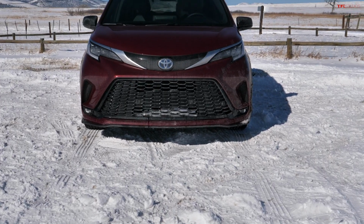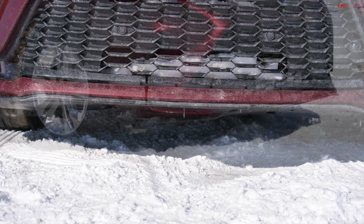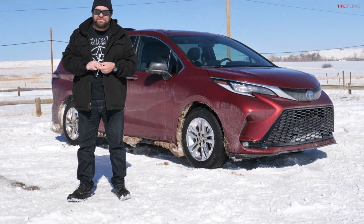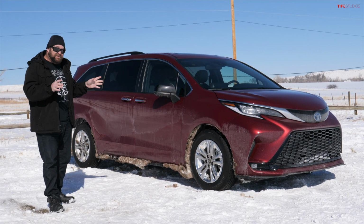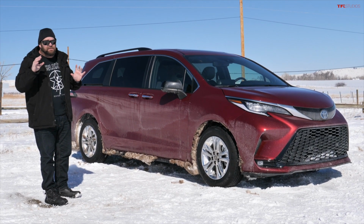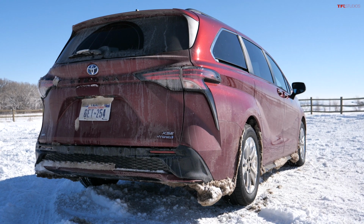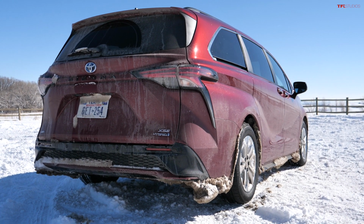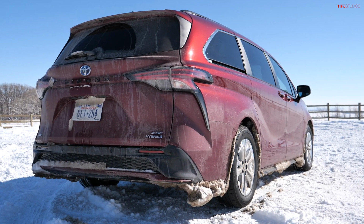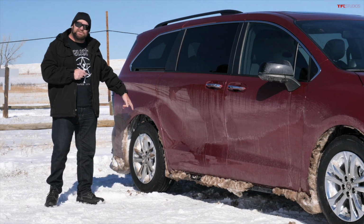But I wanted to show you something. First of all, this is a vehicle that doesn't have very good ground clearance. That's probably its biggest issue in snow. If you're going through high drifts, you're gonna have a hard time bouncing through it with roughly 6.4 inches of ground clearance. But considering the fact that this does have a 1.9 kilowatt hour nickel metal hydride battery, that's right about here, you can't tell the difference between it being all-wheel drive versus front-wheel drive. The reason why is because the rear wheels are powered by an electric motor, so it's separate from the electric motors that are up here. That electric motor actually goes to a mechanical gearbox that powers these wheels.